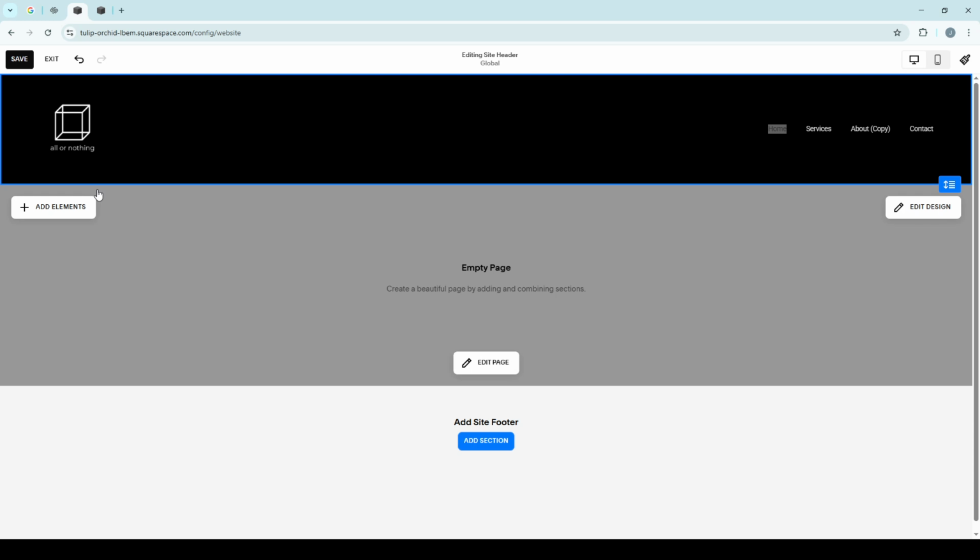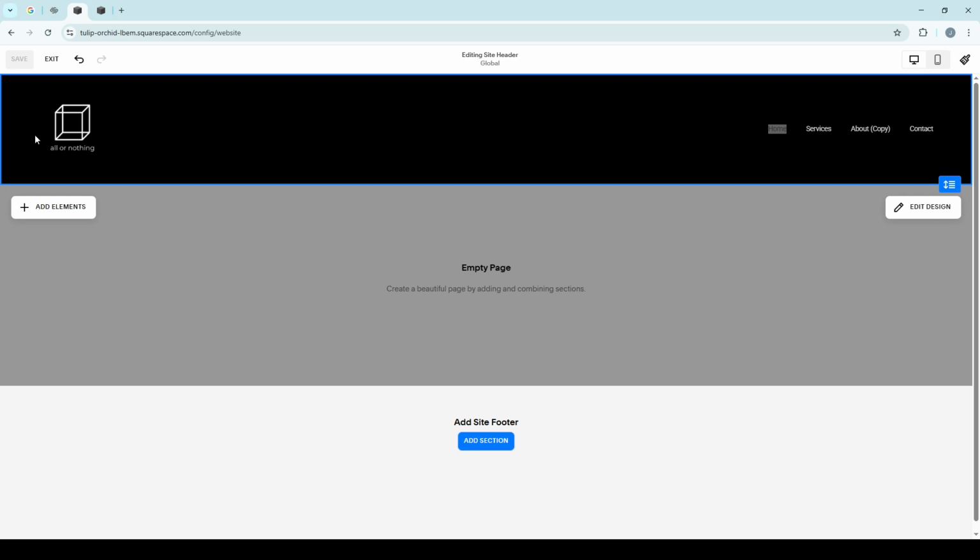After you've adjusted everything to your liking, the final step is crucial. Make sure to save your changes. There's nothing worse than realizing you've closed your browser before saving, leaving your hard work lost. So go ahead and hit that save button to confirm your new and improved logo size.